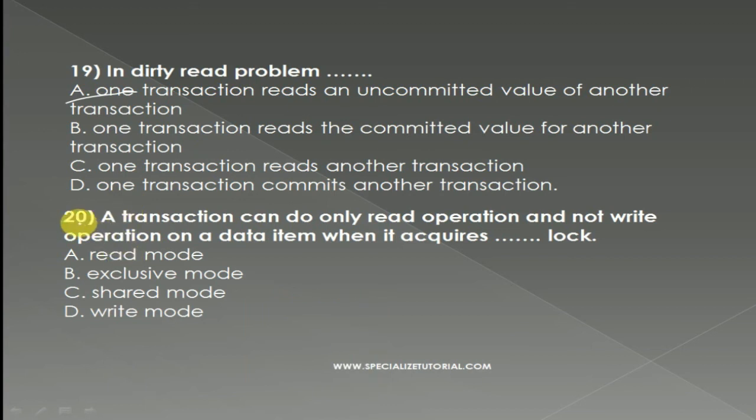The last question of this MCQ set: transactions can do only read operations and not write operations on the data item when it acquires which lock? Options are read lock, exclusive mode, share mode, and write mode. So C, share mode. A transaction can do only read operations and not write operations on the data item when it acquires a share mode lock.